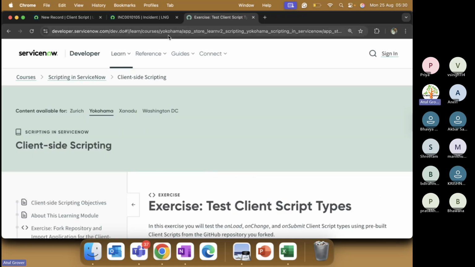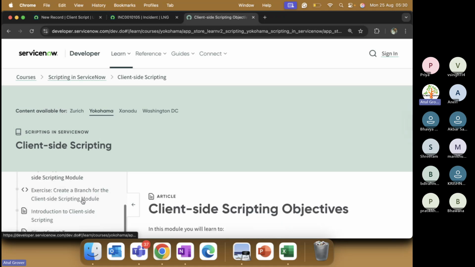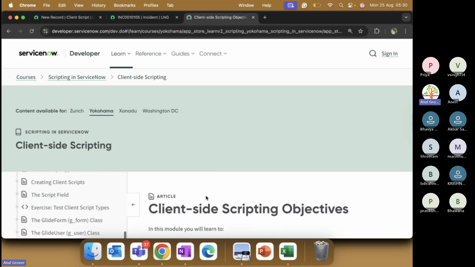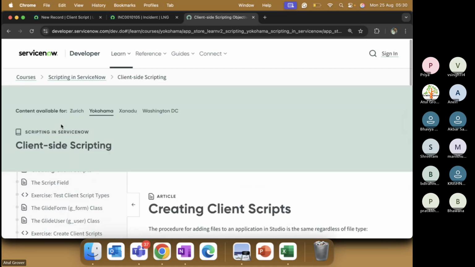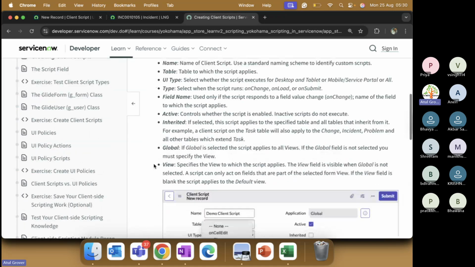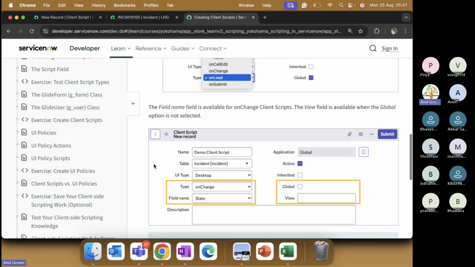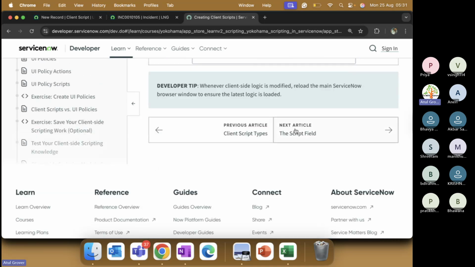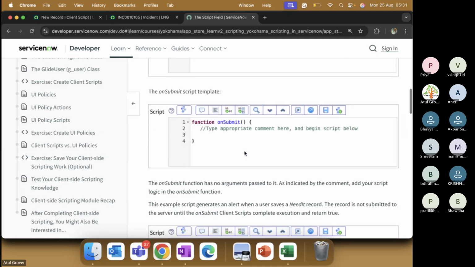If you go to this developer site, you can find multiple examples, and script types, onload, and then you can find the code as well.